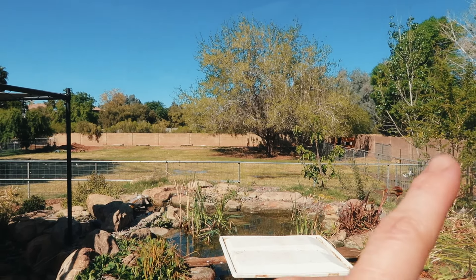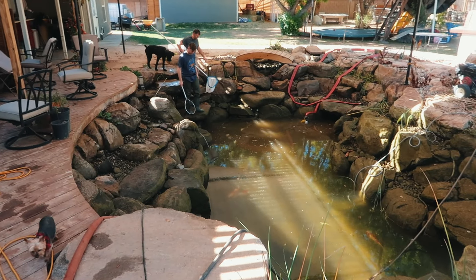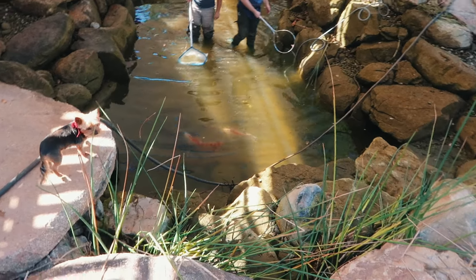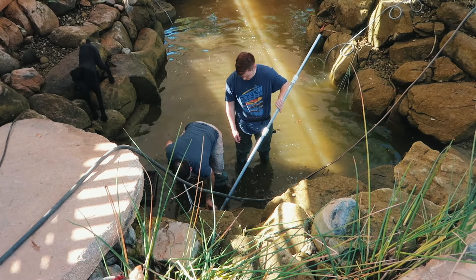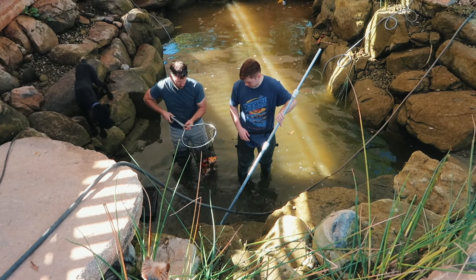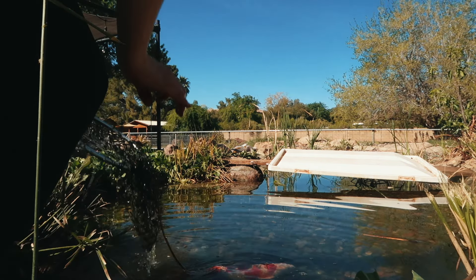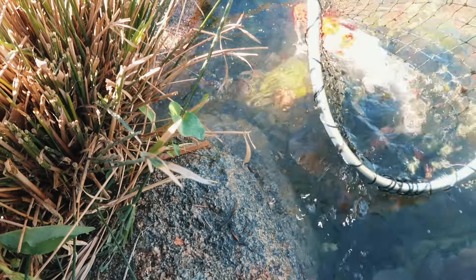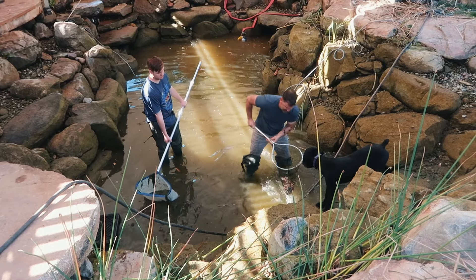So the goal is to catch them and get them up here in the bog. We've got this pumped full of pond water so it's not going to be something they have to acclimate to. Although hopefully a blue heron doesn't come by — that would not be good. Dad wants to just get the koi first if he can. Oh they're just going to be so fast.